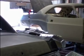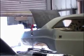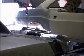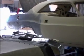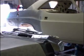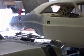You can see the quarter panel on the Challenger, and what we've gone ahead and done is fit the door and the deck lid to it, making sure we're going to have what we want when we begin to cut the quarter off and fit the new one. I always like to fit my adjacent panels before I begin, so that when I put the new one up there, I have a point of reference to start with.